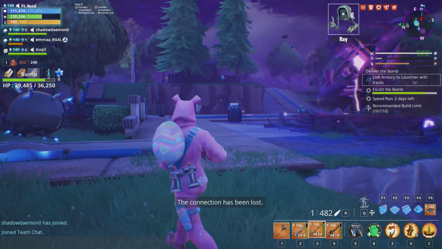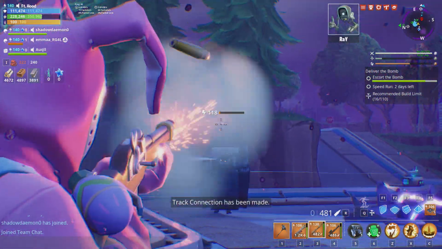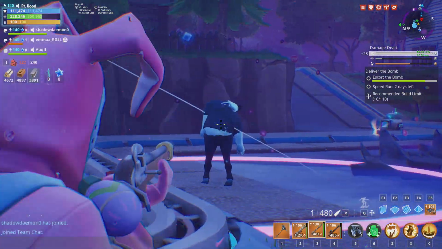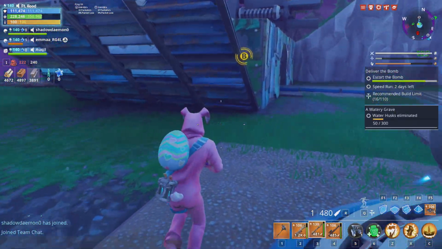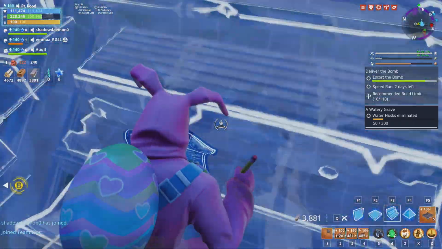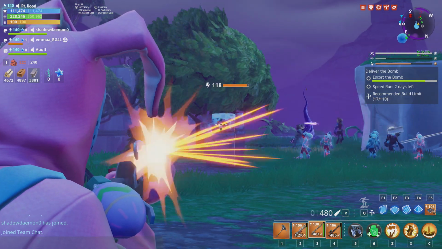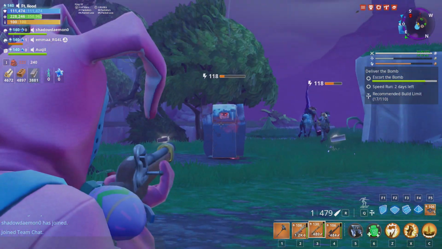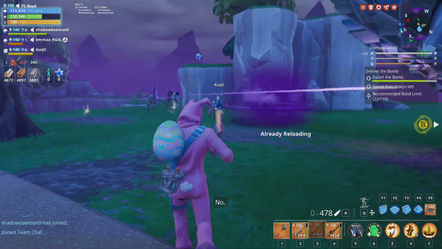Come on. Connection has been lost. Yeah, maybe it's just behind me. Threat connection has been made. I really don't like these refrigerator door assholes. Alright. Don't worry, I got you, baby girl. There we go. No. Damn it.